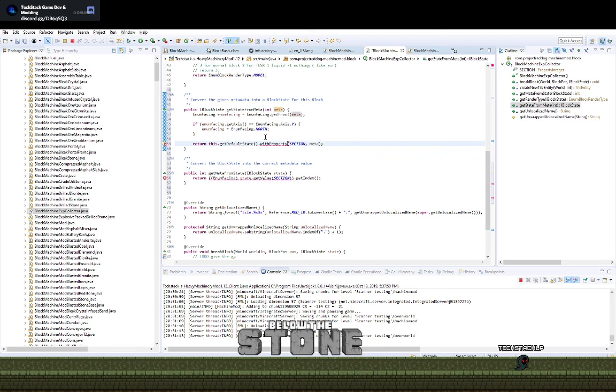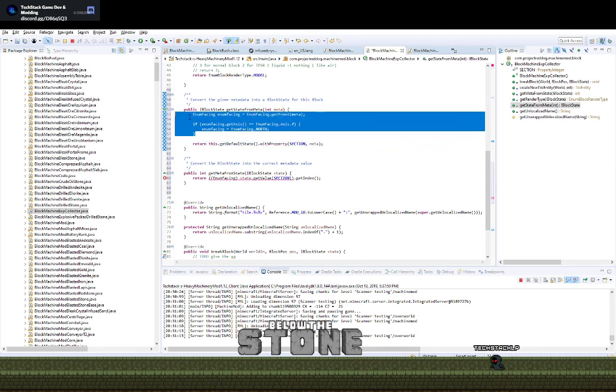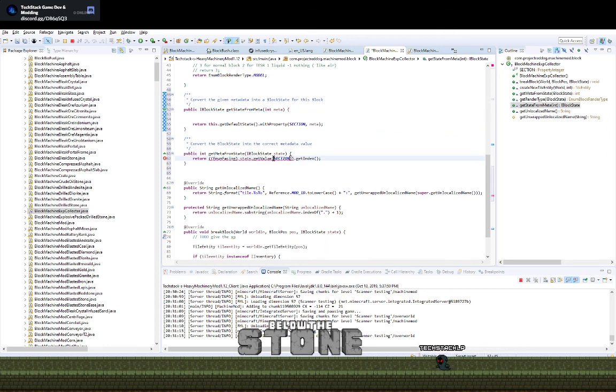It's just going to be the meta value. And this is going to be returning states get value, get index. We don't need to cast it to enum facing. You can just get the value of its section and return it.